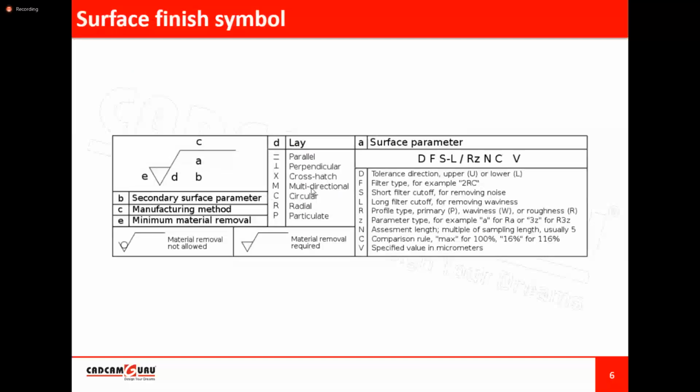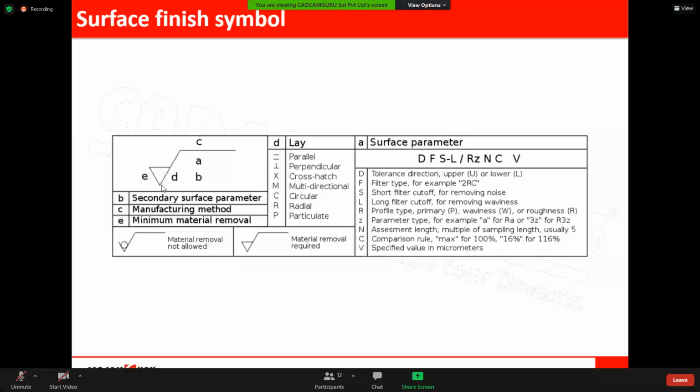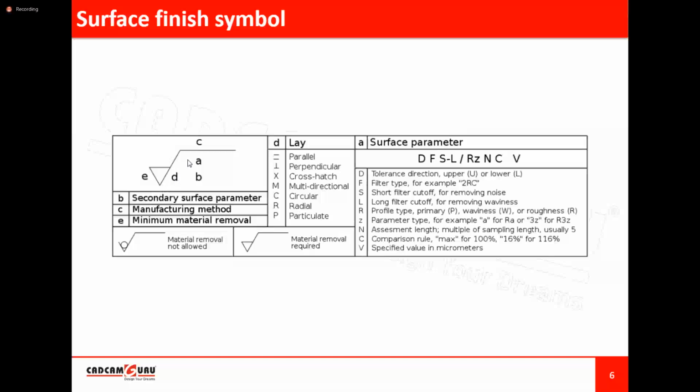So these are the surface finish symbol examples. What contents are available in a surface finish symbol? You will see here one triangle. Are you able to see this triangle? Inside the triangle, some letters are displayed, A, B, C, D, like that. So if you see the A letter, in the A letter we need to define the sampling length of your surface finish. It means up to what distance we need to check or inspect the quality of surface finish.